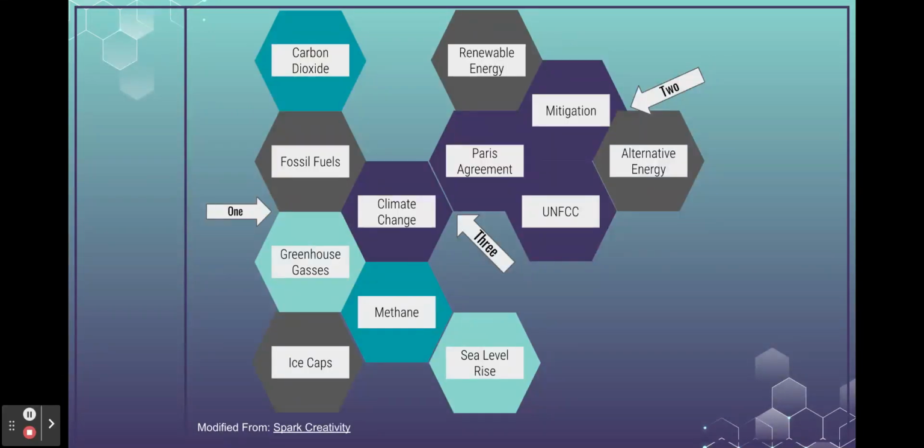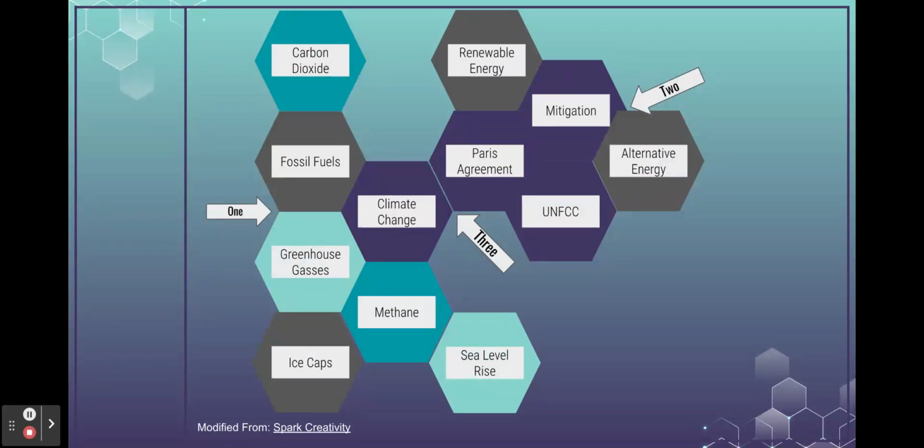So this is what you might see at the end of a hexagonal thinking activity. You can see the students who did this one changed the colors of some hexagons to make other connections. So they're starting to represent their ideas in colors. They can also change the size. You know, once you tell them that the sky is the limit, they will start creating things that will surprise you. And so you'll see they have pointed out 3 connections that they want to explain further.